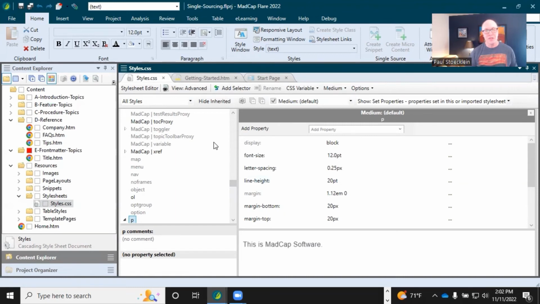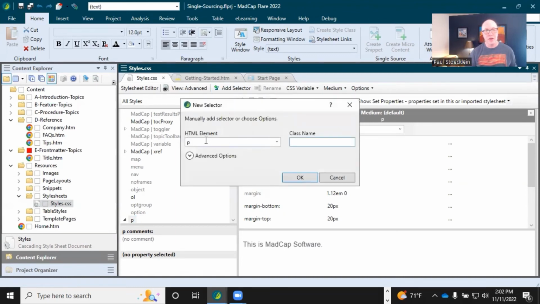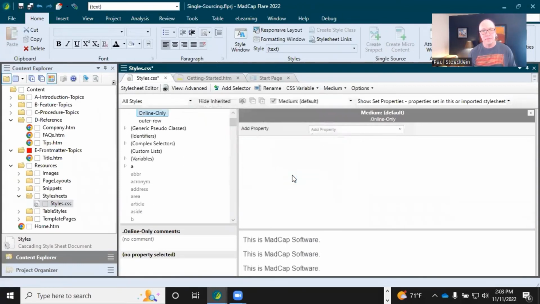What I'm going to do is create a brand new selector. I'm going to create a generic class, empty this field right there, and then give this a name. I would just name it after what kind of condition or conditions you want to associate with this. So we already have that online only one, and I'm just going to give it that name, spell it like that. Click OK. So it's a generic style class.